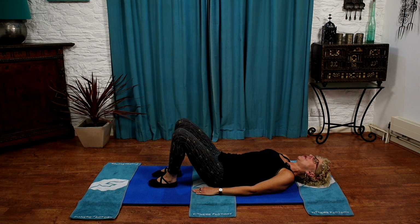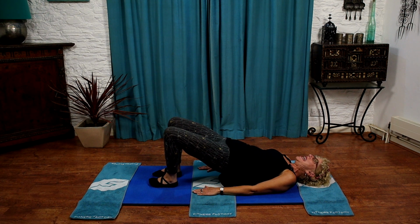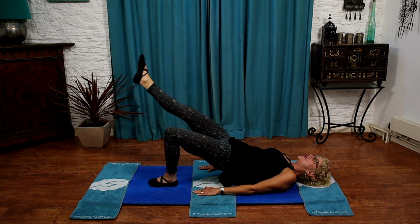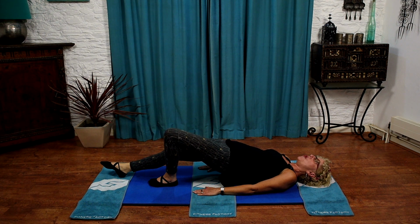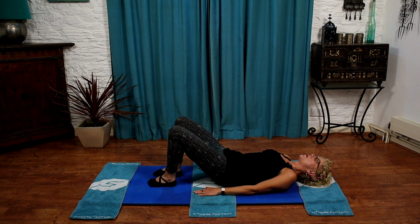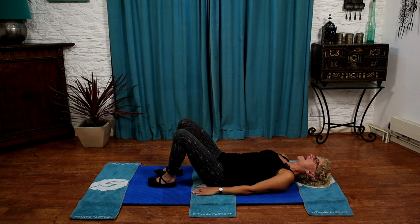Exhale, pull in, tilt your pelvis forward, lift yourself up to that full stretch. Inhale as you stretch your right leg up. Exhale, start pulling in as you lower your leg down, pulling in, exhaling all the way down. When your heel touches the mat, pause there. Inhale. Exhale, lock the abdominals in to lift the leg up. Inhale, the foot goes down to the mat where it started from. Exhale, pull in as you roll your spine down. So there's quite a lot of stages to that one, but I'm sure you'll get the hang of it.